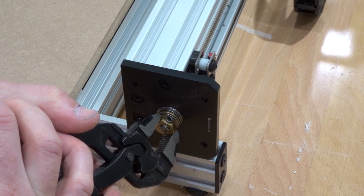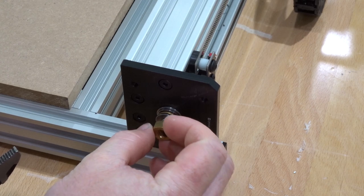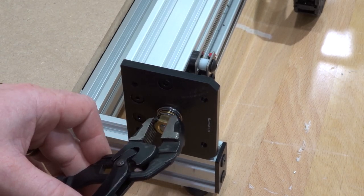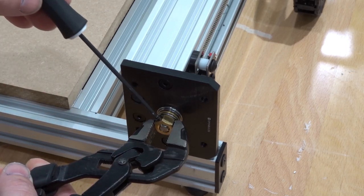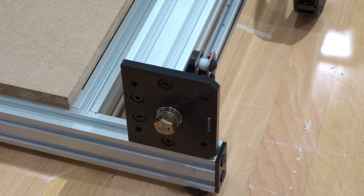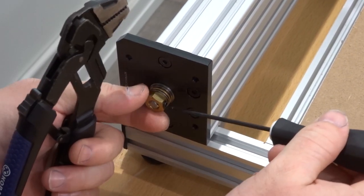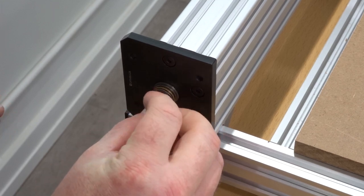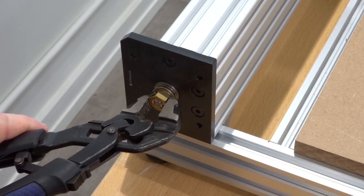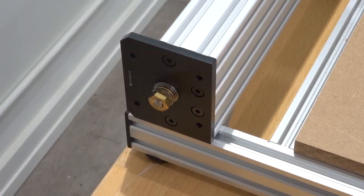At the front of the machine, readjust the tension nut, reassess tension — right before losing a step, tighten it down. That's a good amount of tension on the lead screw. Move to the left side (Y2) and add tension to that lead screw as well: loosen the set screw, reposition the tension nut, apply tension — right on the verge of losing a step, then tighten down. Now move to the X-axis motor — same exact process: loosen the set screw and apply tension.